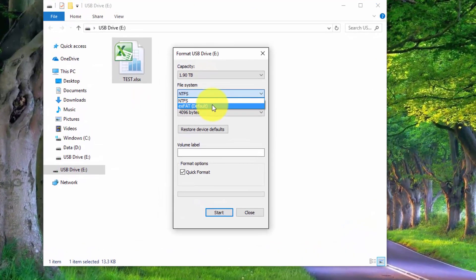Okay, so by default mine was on exFAT. I think most of them are — it's just so that they're compatible with all the platforms out there. But NTFS is much better in terms of performance, though that is only for Windows. So if you are using it for Windows, I would recommend changing it.